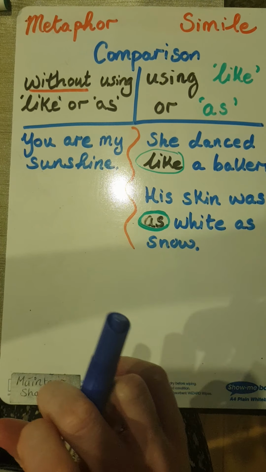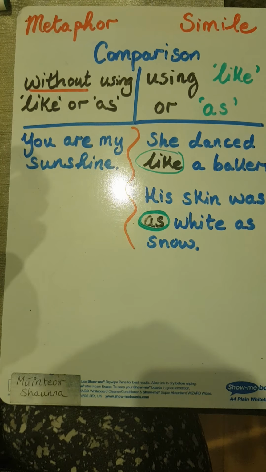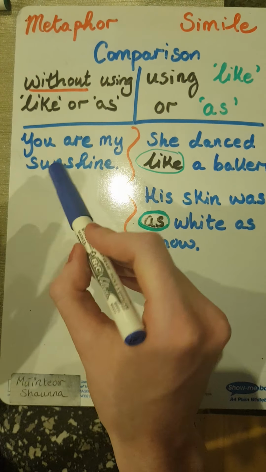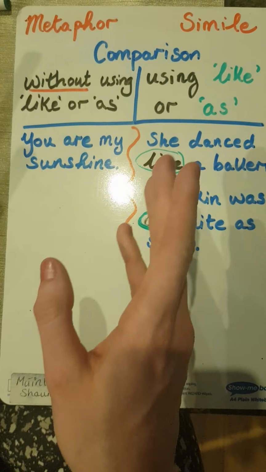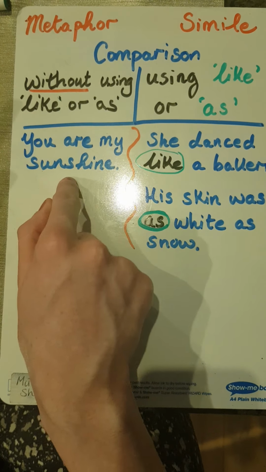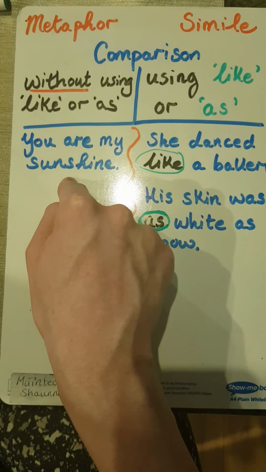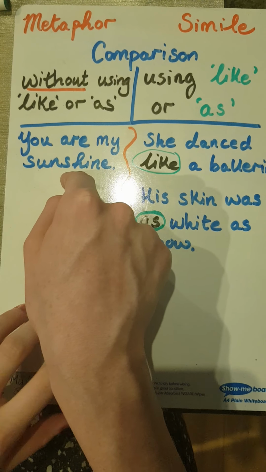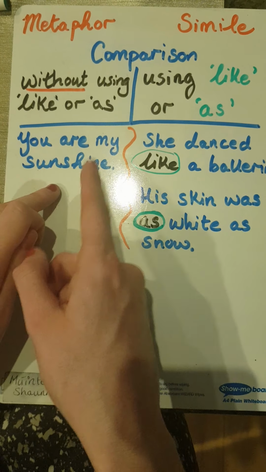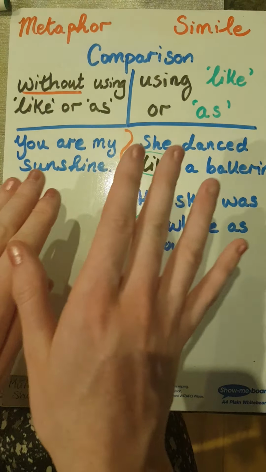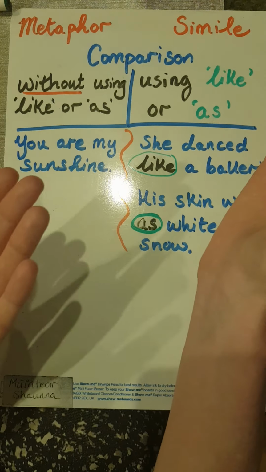What have I done there? I have written a metaphor. How come it's a metaphor? You might say, how is it a comparison? Well, look at what I've written. You are my sunshine. So in the sentence, I am comparing you to sunshine. Now, we cannot read these sentences literally, right? Metaphors, they're not literal. They're very descriptive, okay? Obviously, pretend someone was sitting beside me here, I am not telling them directly that they are sunshine, because we all know that a person can't be sunshine, right?